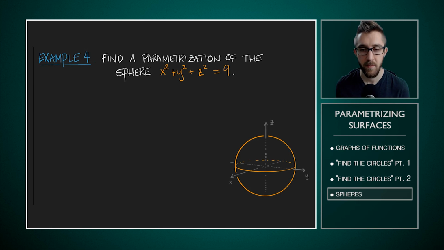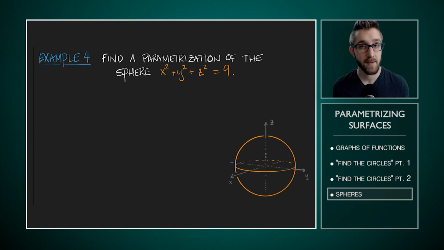But without playing find the circles, there's another way that we can write down a parameterization for this sphere, and that's using spherical coordinates. Because again, if we want to think about what roles our parameters could possibly be, they could be like z and theta, but this is a sphere, and we know from thinking about spherical coordinates and the connection between that and latitude and longitude, that a point on a sphere is determined by its latitude and longitude, or by phi and theta in spherical coordinates.